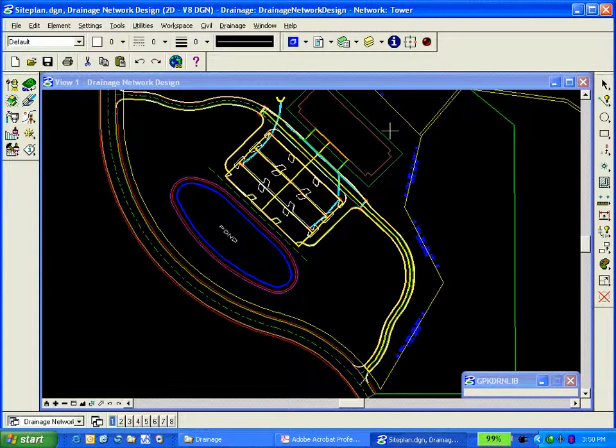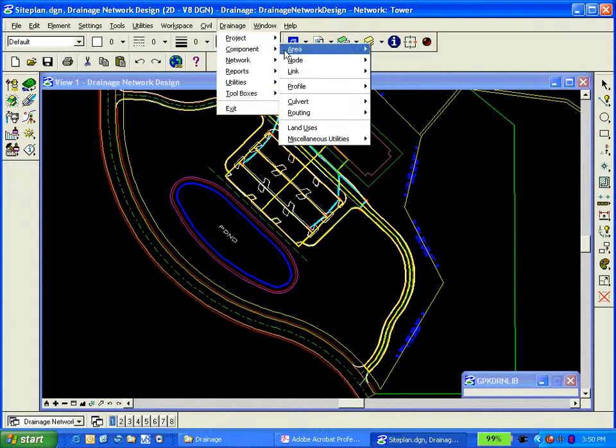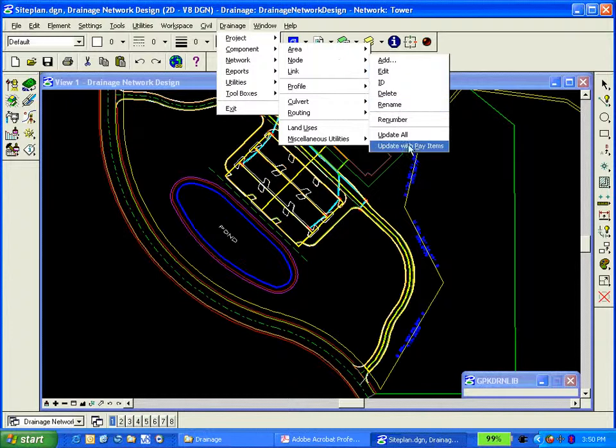Now the main thing is we've got to make sure that the graphics that were drawn with drainage look exactly like the graphics that the item is looking for in order to compute. So the first thing we would do in drainage is go to our nodes and make sure that all our nodes are plotted in the file with the pay item information, because they may be different.